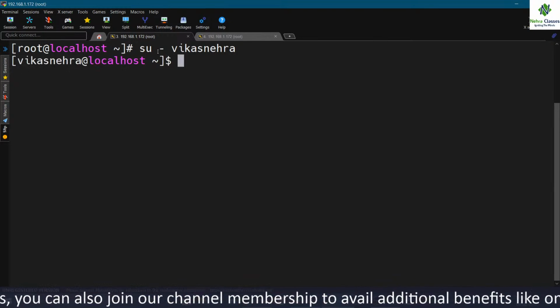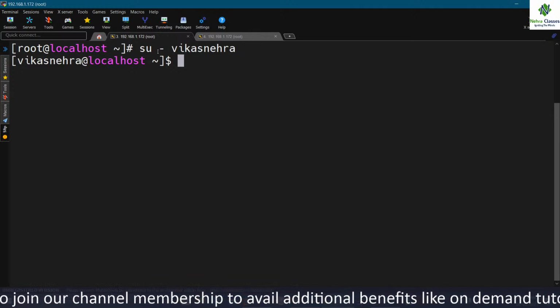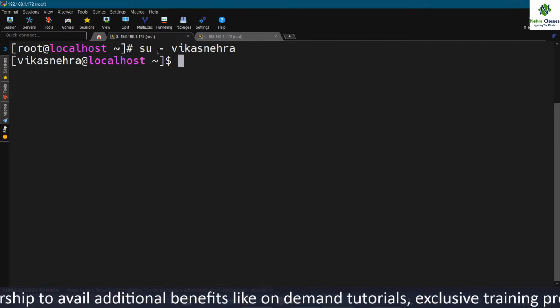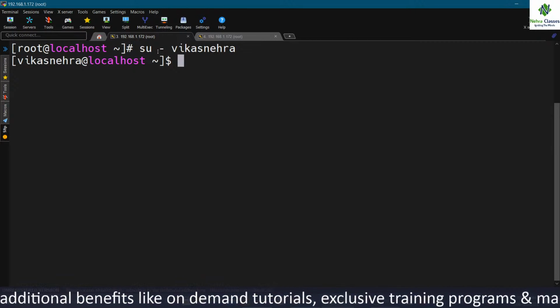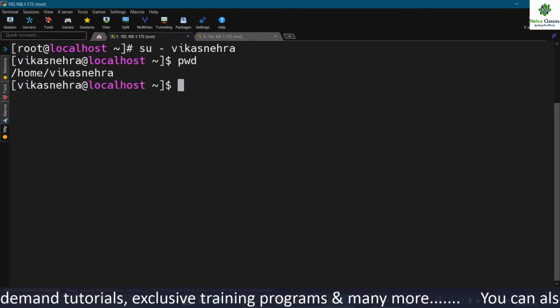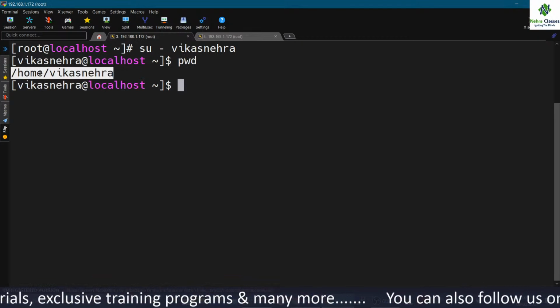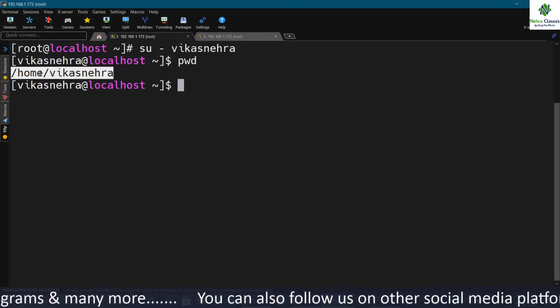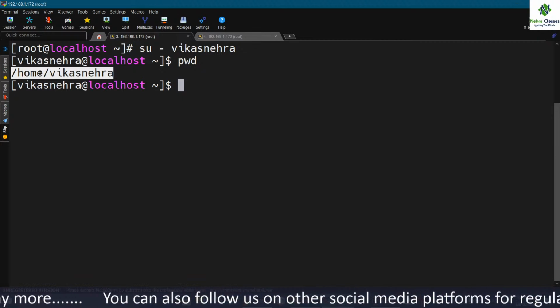This command will allow me to switch in the account of the user Vikas Nehra, and at the same time it will allow me to use his environment and his home directory. Here I'm completely there in his home directory and using his environment. Like I can use his aliases, variables, and the other things.